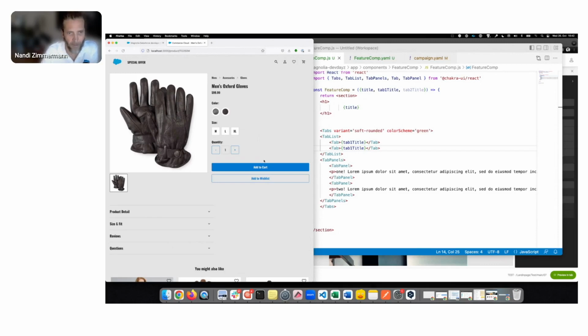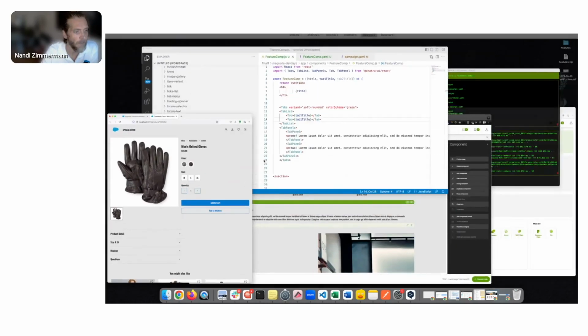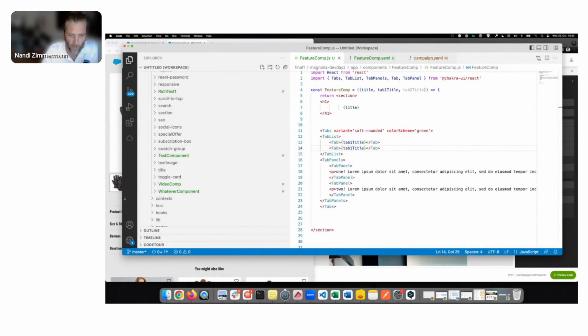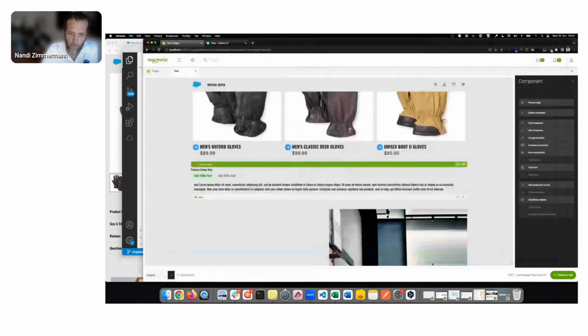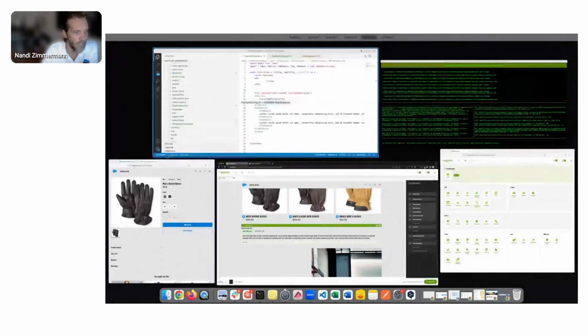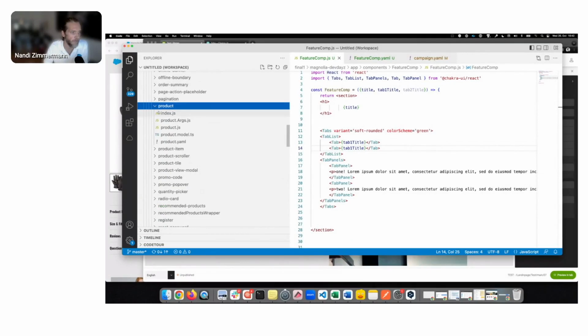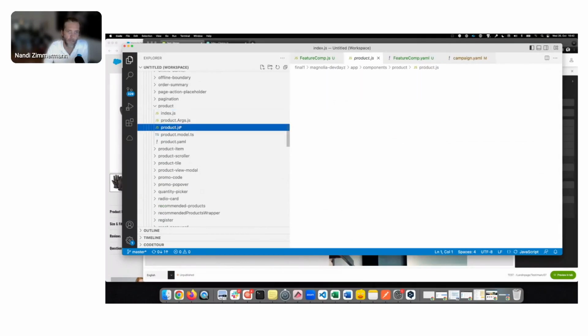Now how does that help us in our case? If we go back here, we can see that we have components for all the different stuff. For example, within our feature comparison, if we want to have the product data in here, we can take a look at the actual product component. So let's go to product and product.js.